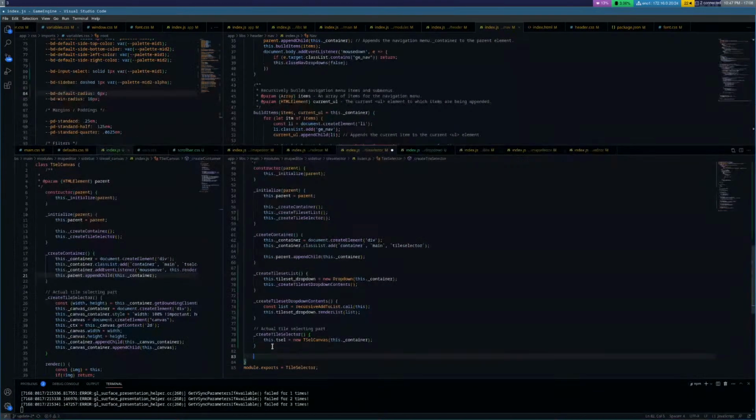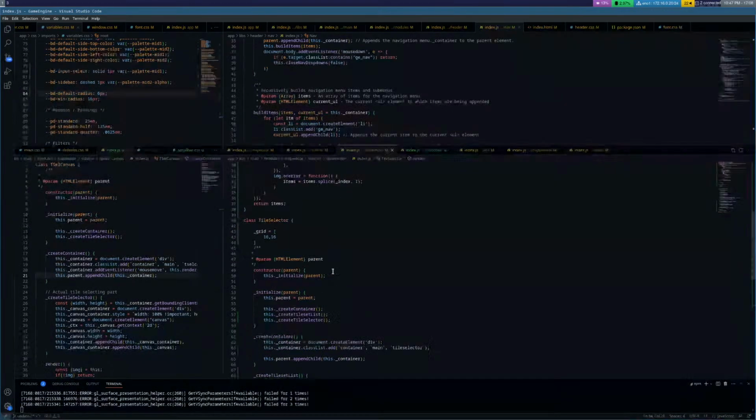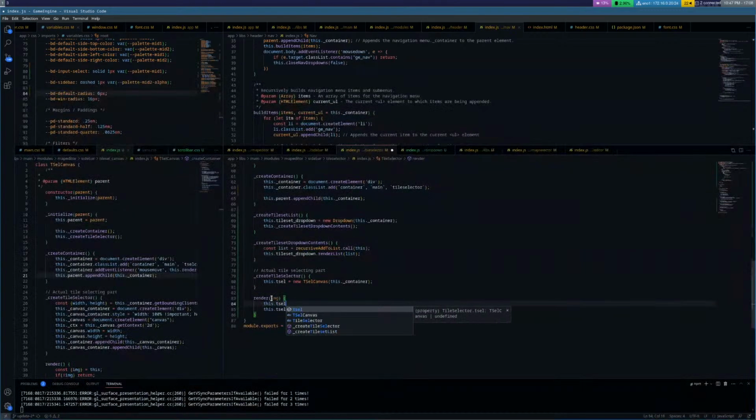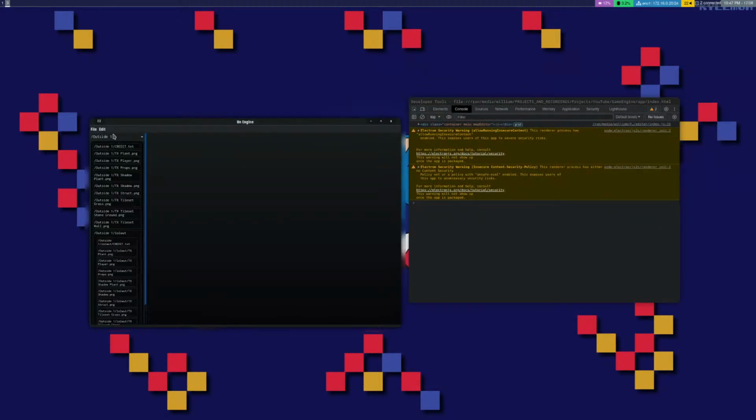Okay, so yeah, there shouldn't be much of a difference except this dot render needs to call this dot T cell. This dot T cell dot img equals img. So then we'll pass the image rendering thing here. Now we should have it separated as a module, except it's not.